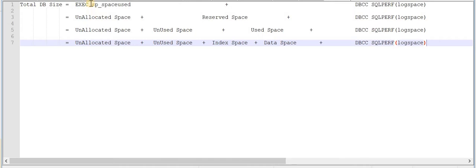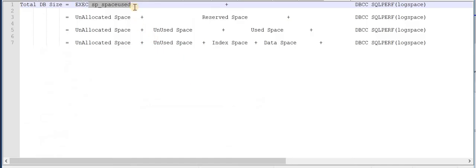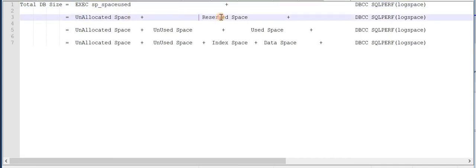It is equal to the data that we get from sp_spaceused added to the total space used by the logs. If we run this query in SQL Server Management Studio, it gives us various information: data, index size, and unused. So we can break down this query as unallocated space plus reserved space, plus the logs that we already have calculated.